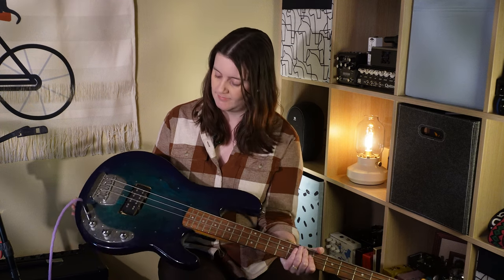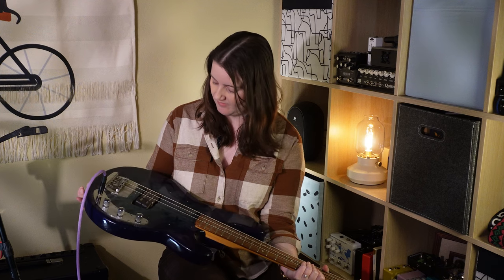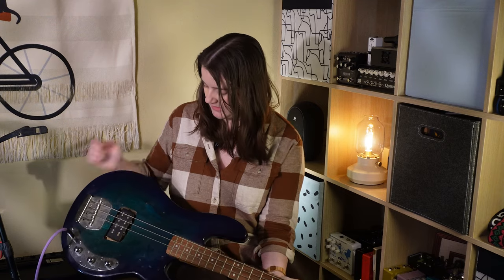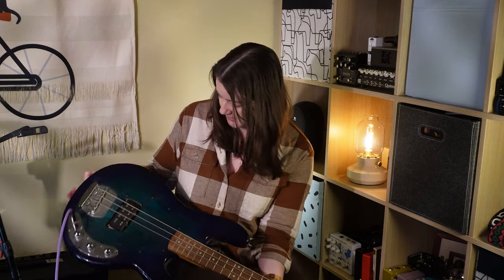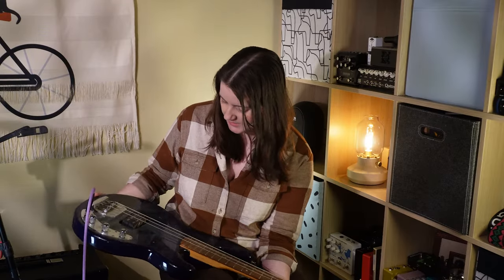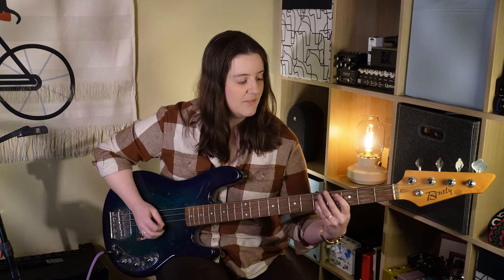But while the pick guard was off, I was like, hey, look at that kind of green hint color going on. Yeah, it's a burst. Blue. It's a kind of burst. Oh God, this is so gross. And so I just left it. This was so poorly painted. This burst has like a line going through it. But yeah, no wonder there was a pick guard on it in the first place. But it's a player, once you get that other string on. Is it a player? Yeah, it would rock.